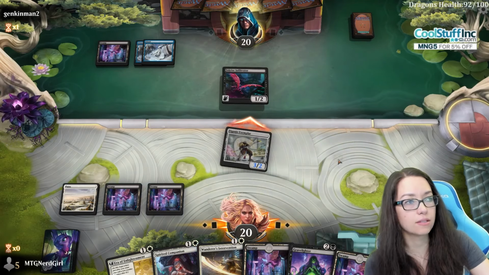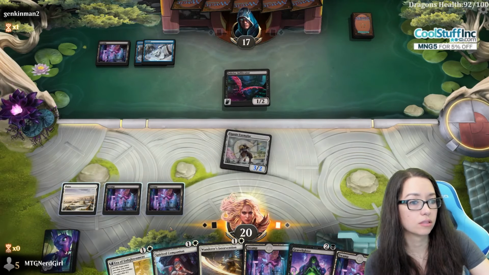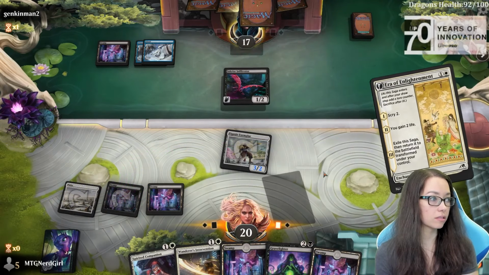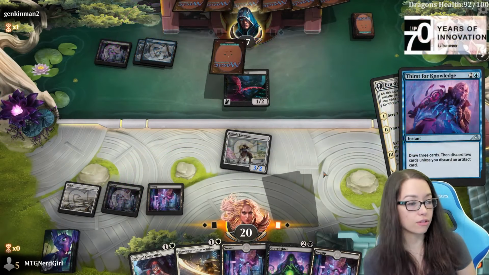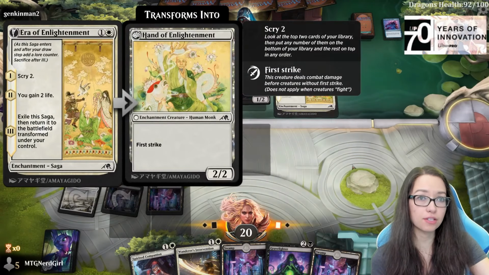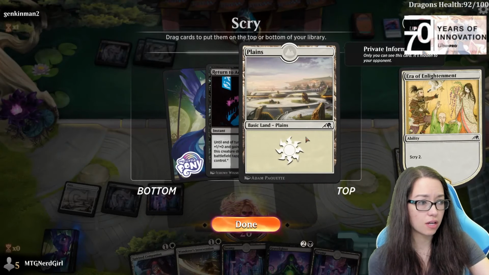I'm really surprised they decided not to attack. I'm gonna play this instead of the dog. You're gonna thirst, you got it. Get this started. I'd like to scry. Also, 2/2 first strikers, pretty relevant.